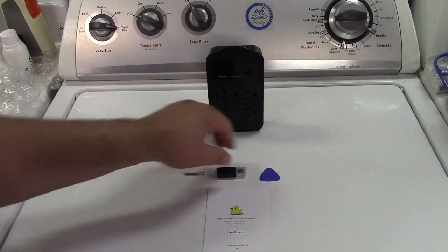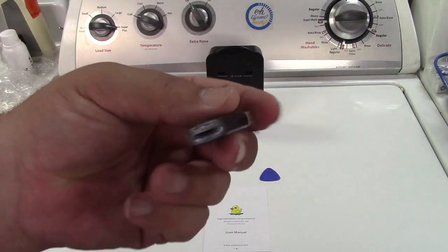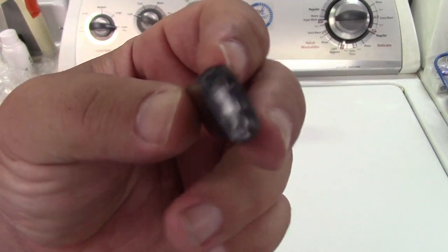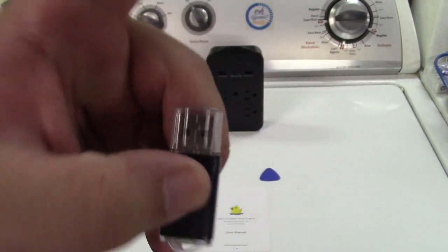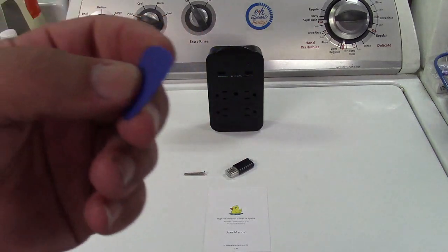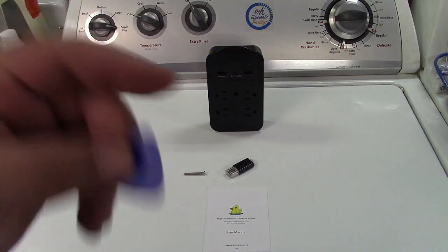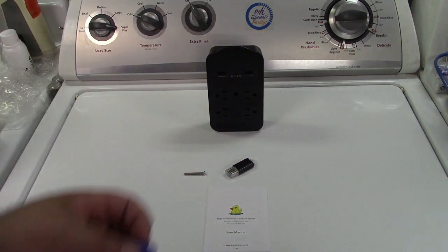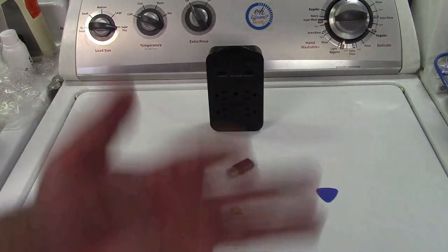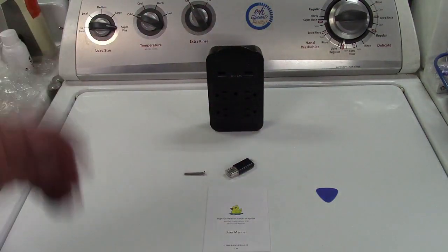They give you a screw. Over here is a card reader for micro SD cards — you can see the slot right there. The other end is just USB like that. And this thing here is what I like to call a guitar pick. What that's actually for is the panel on the unit — I'll show it to you a little bit later, just to help you get it out. If you've got fingernails of any kind you could probably get it yourself.